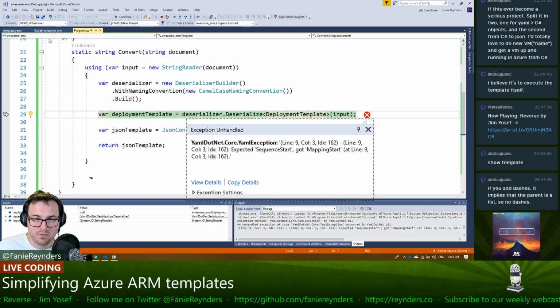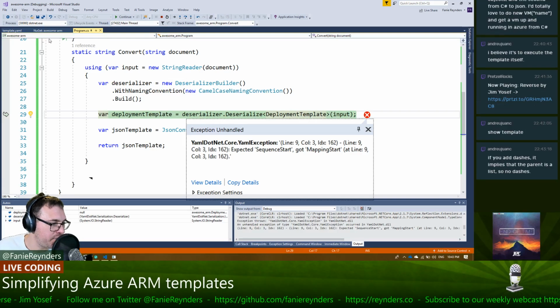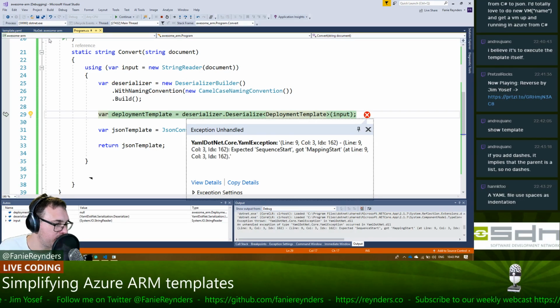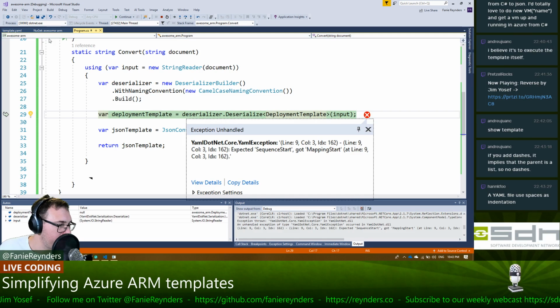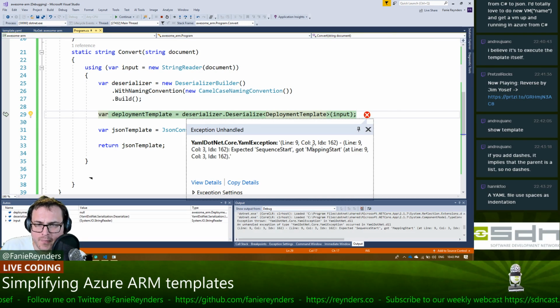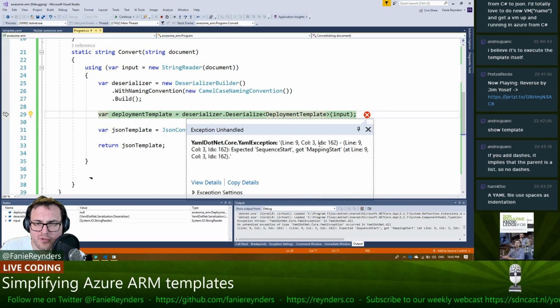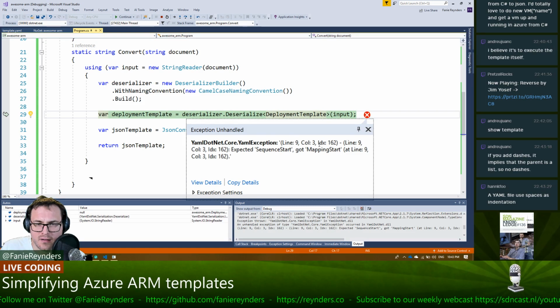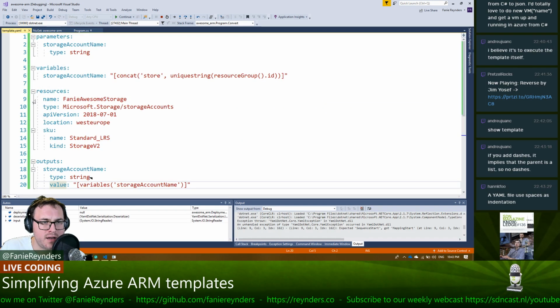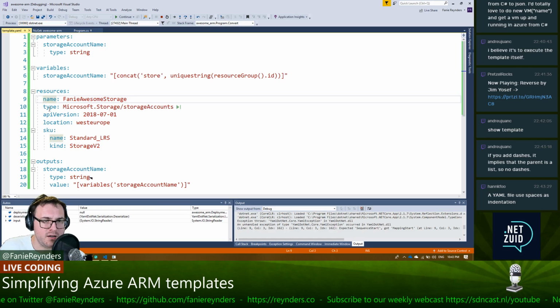Now I get a different error, which is better. If you add dashes, it implies that the parent is a list, so no dashes. In a YAML file, use spaces as indentation. Cool, that's good to know. Line 9, column 3. What is on line 9, column 3, which is 2, 3, yeah, cool.